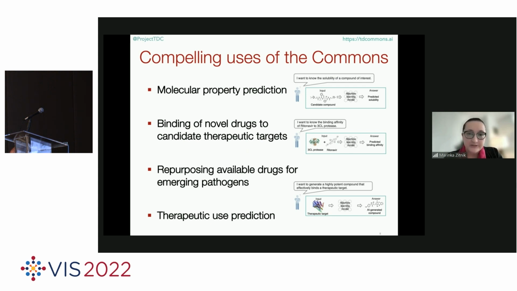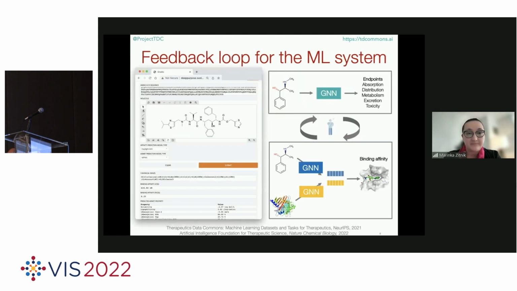So there are a variety of models that constitute interesting use cases of the Commons throughout stages of drug discovery, from predicting molecular properties in early drug design to identifying therapeutic targets that can bind to certain molecules associated with the diseases, to techniques that can support late stage of drug discovery and development, even situations where a drug is already on the market, and we are exploring ways to repurpose that drug for novel uses or for emerging pathogens and be able to model their therapeutic use more comprehensively.